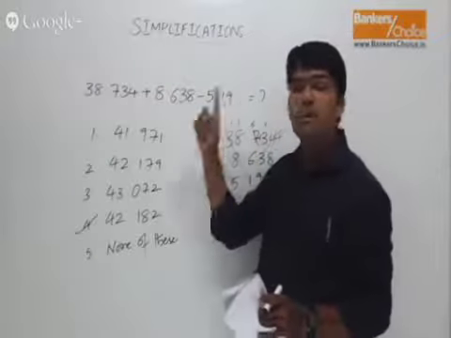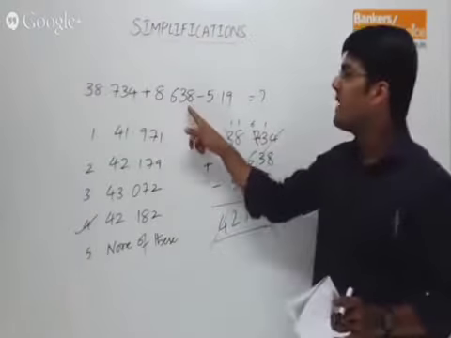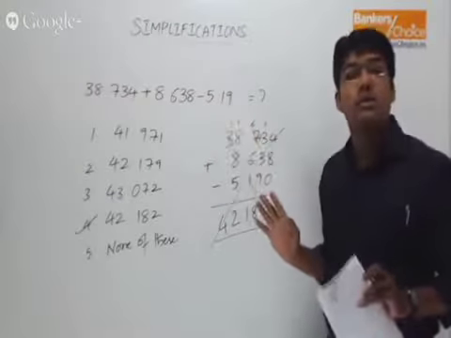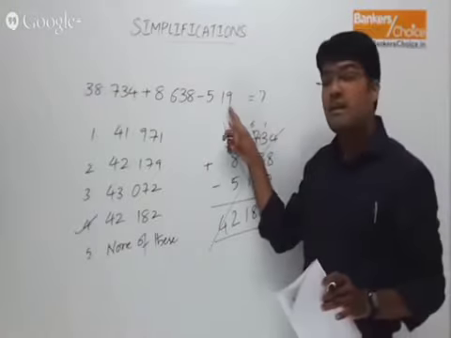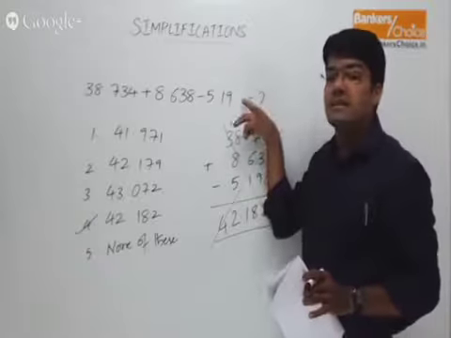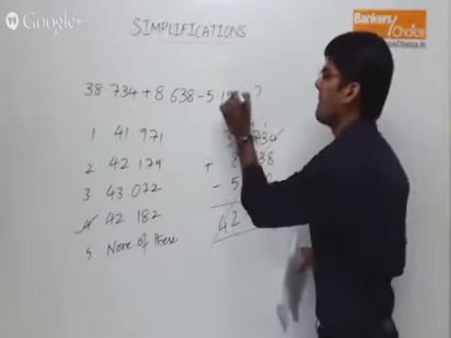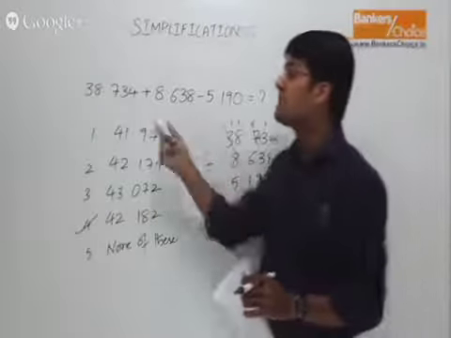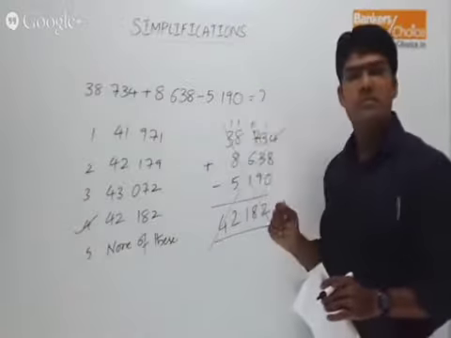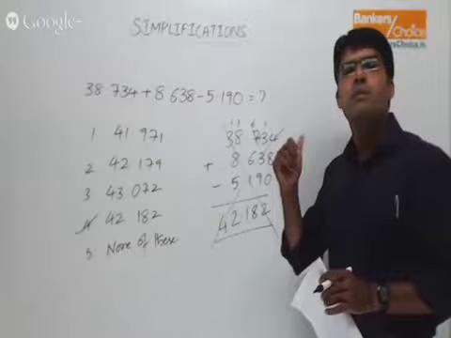So if you directly add all the rightmost digits, 4 plus 8, 12, 12 minus 9, you will get a wrong answer. Because this 9 is not the rightmost digit in this case. Understand? We have to balance it first. So what do? Just put a 0 here. For convenience, just put a 0. Now it's all simple. 3 digits after the decimal. Now we can do the calculation and verify what's the correct answer.